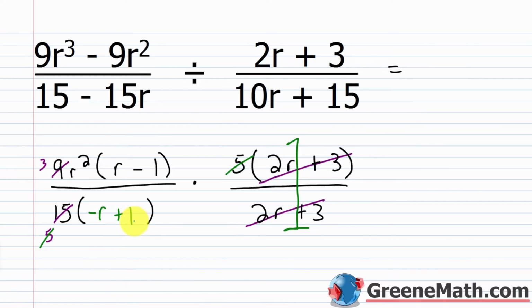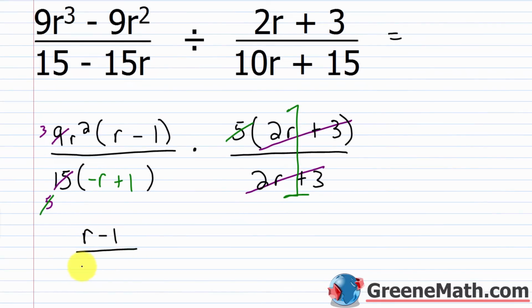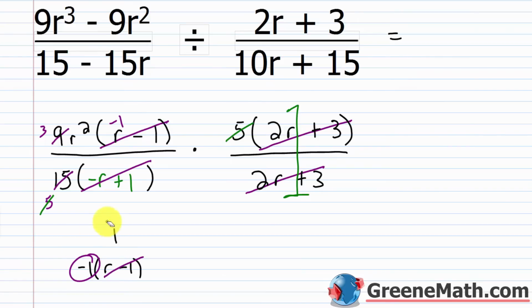Now, one cool trick that you can do, let's look at this like this. If I had r minus 1 over negative r plus 1, I could pull a negative 1 out of this. So in other words, if I factor out a negative 1, I would have a negative 1 out here, and then I'd have r minus 1 inside, and then you could just cancel. You cancel this with this, and you just see that you had a negative 1 left. So if I cancel this with this, I'm going to get a negative 1. It doesn't matter if you put it up here or down here. Remember, with fractions, you can put the negative in the numerator or the denominator. It doesn't matter as long as you don't put it in both.